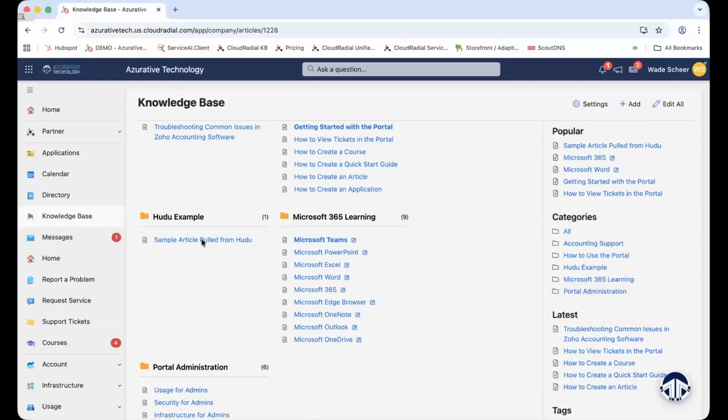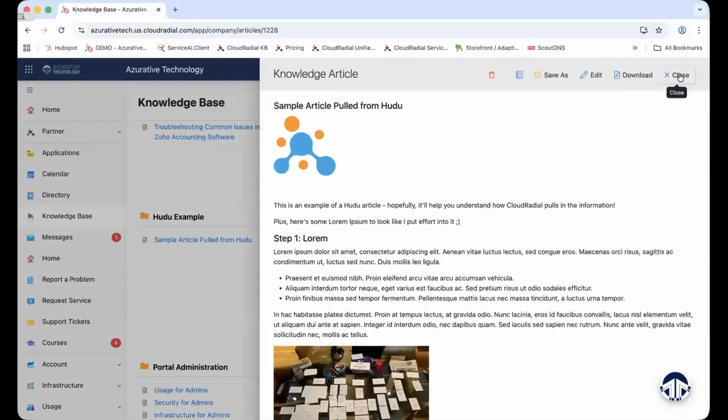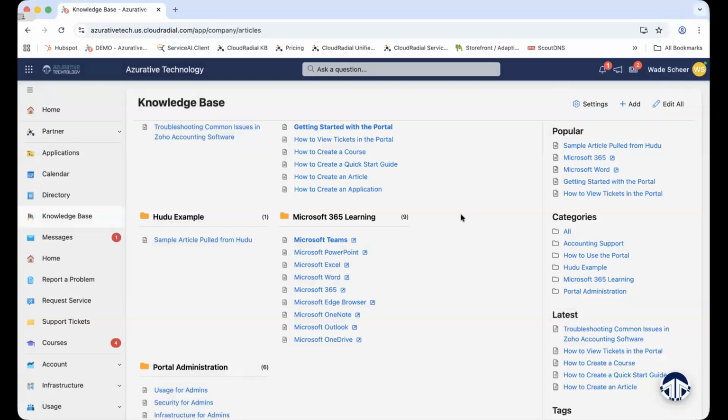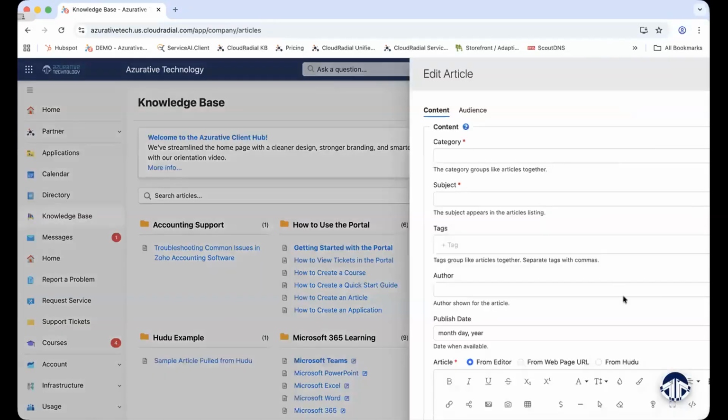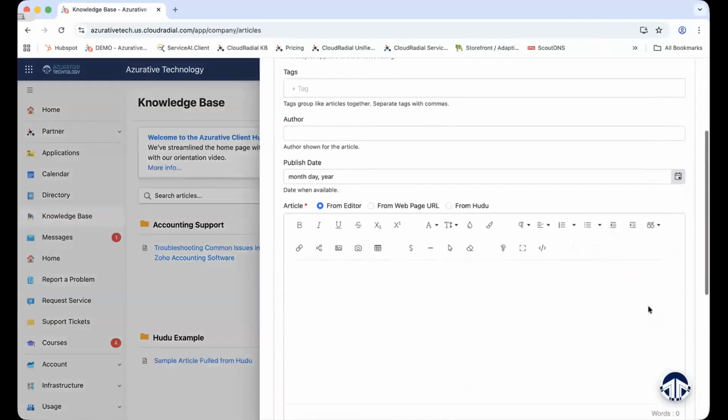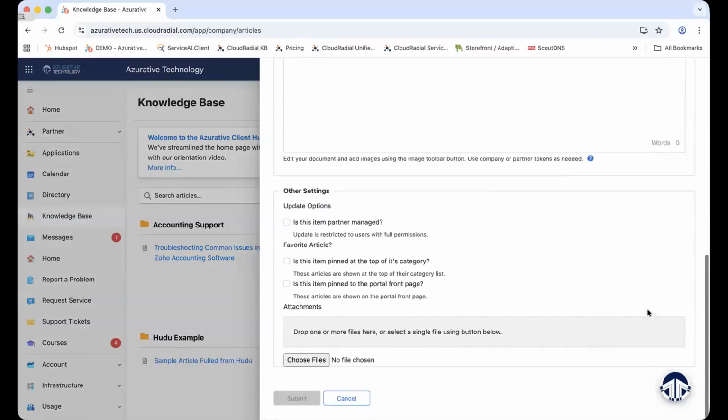I can pull up an example from Hudu where we've got a direct API in particular. So that ideally decreases the need for redundancy if you wanted to make a certain document or KB article that already exists available, again, to a certain client or certain users, given permissions. You also have the ability to actually lay out and generate your own content inside of the portal, as well as the ability to push that out to certain clients or certain user roles as well.